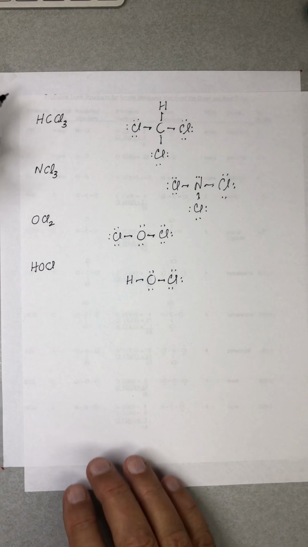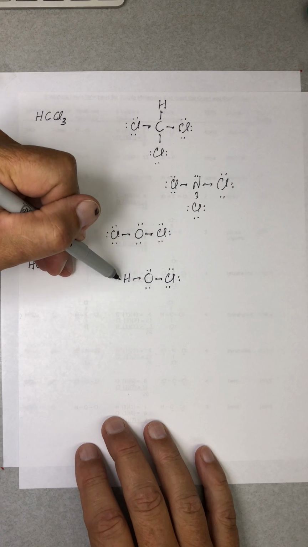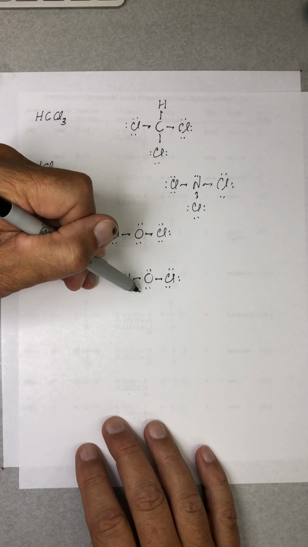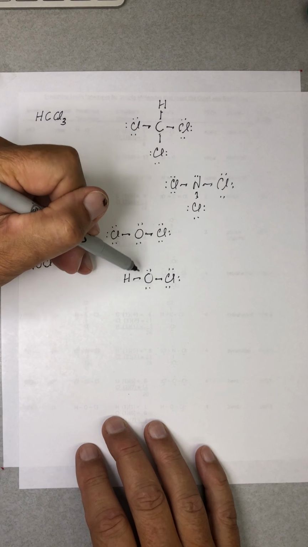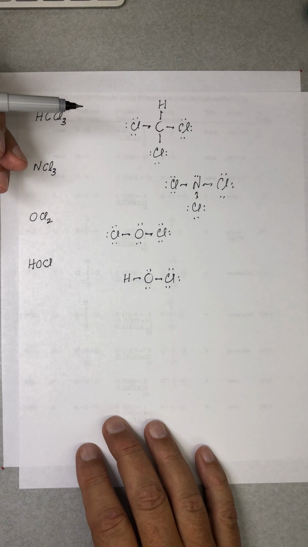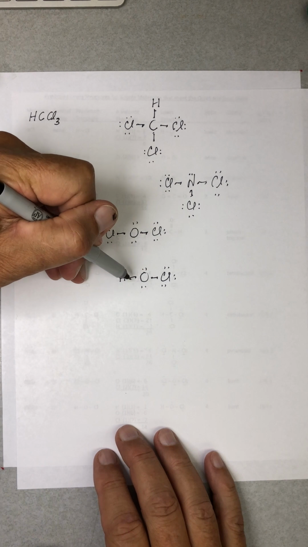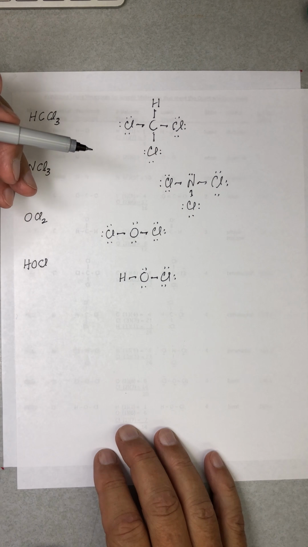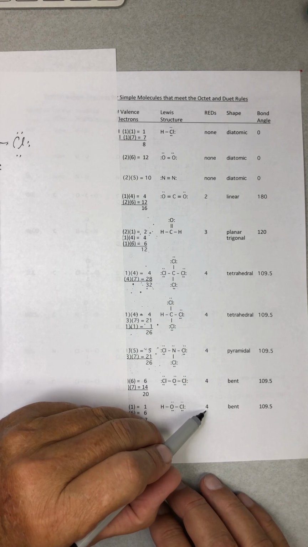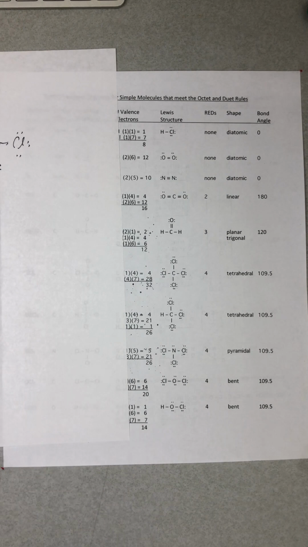So now I check for the duet and the octet rules. So hydrogen has 2, so that's satisfying the duet rule, like 1s2, like helium. Oxygen is s2p6, in other words, the octet rule. So is chlorine. So every atom in there is happy. So I have about the center atom 1, 2, 3, 4 regions of electron density. So 4 regions of electron density, so the molecule is bent with bond angles 109.5 degrees.